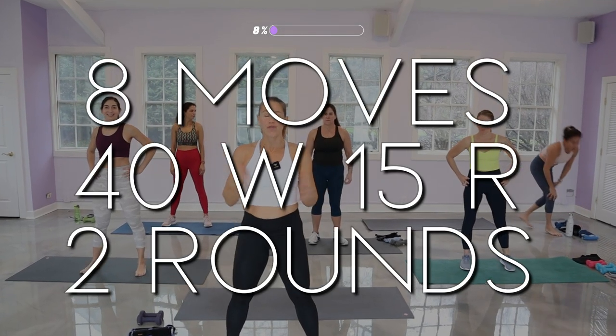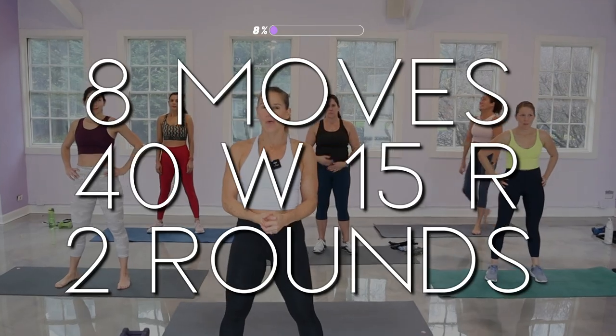We have 8 moves. We're gonna do 40 seconds of effort with a 15 second transition, and then we're gonna repeat them. So this is focusing a little bit more in that upper body. You're gonna use your light weights. I'm using 5 pound weights. Come to the back of your mat.